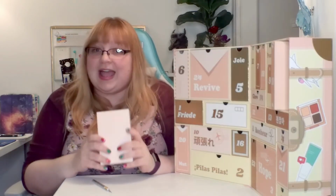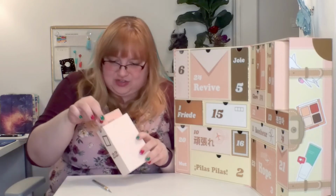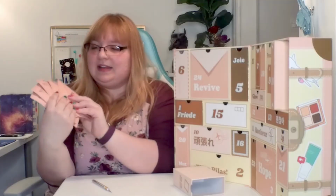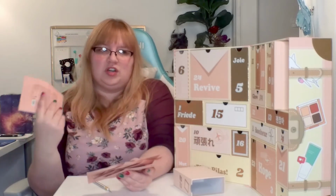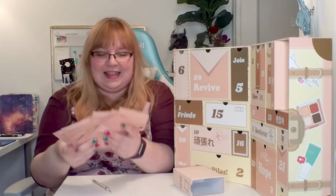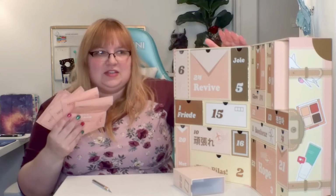Wow, this one is absolutely jam-packed with some more of those little packages. Probiotics Relief Mask. Oh, they're face masks. And I got 5 of them in that one drawer. Which is so cool. Even the drawers, they could easily have gotten away with just putting one of these in this drawer and it would still feel like good value. But since every drawer that had little masks like this has had 5, that just makes it feel like I'm getting so much value from this, which I really appreciate.